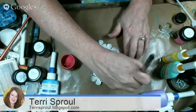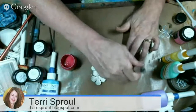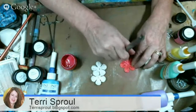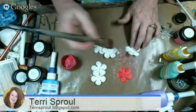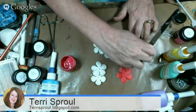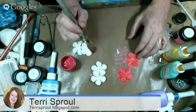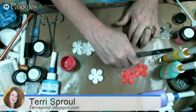So this is, again, I love this tip more than any tip in the world. I buy white flowers because I can paint them any color I want, and I know they're going to match whatever I'm doing because they're painted the same color that I painted the background with. So I can't stress enough how I think you should only buy white flowers, especially if you already have paint in your arsenal. If you like to paint, and I do, I have to admit, I love to paint. I would rather paint than do anything else. So if you like to paint as much as I do, buy white flowers.